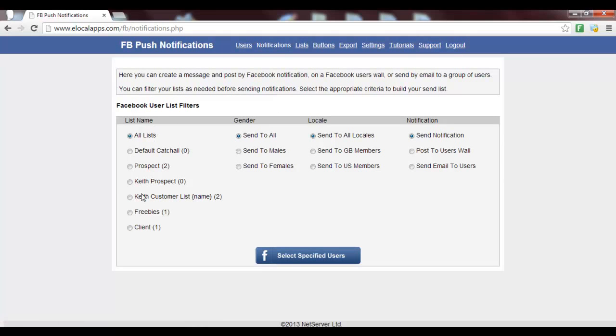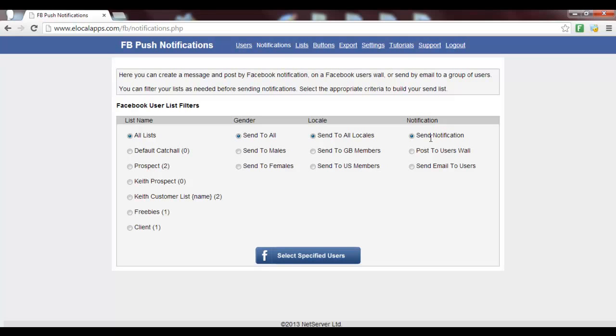You will see there is a list name, so all the lists that you created, we've created a few test lists. You can target your users by gender, so you can send to all, you can send to males, you can send to females. You can target locations, again to all locations. Once you get people sign up from various parts of the world, you will have different radio buttons. So you might have, let's say for example, 1,000 people in France, you might have 1,000 people in Australia, and you can target those particular countries. Very good if you're trying to target gender or country specific CPA offers, for example.